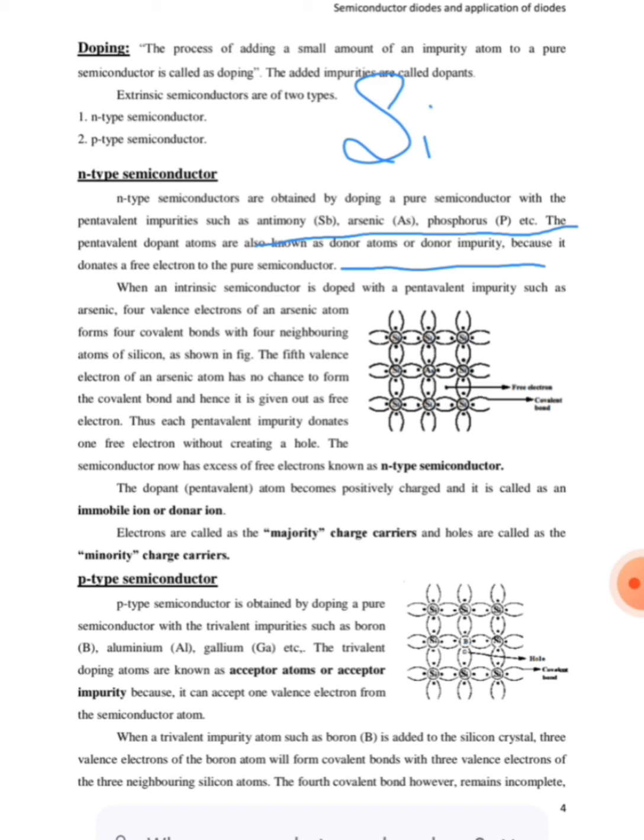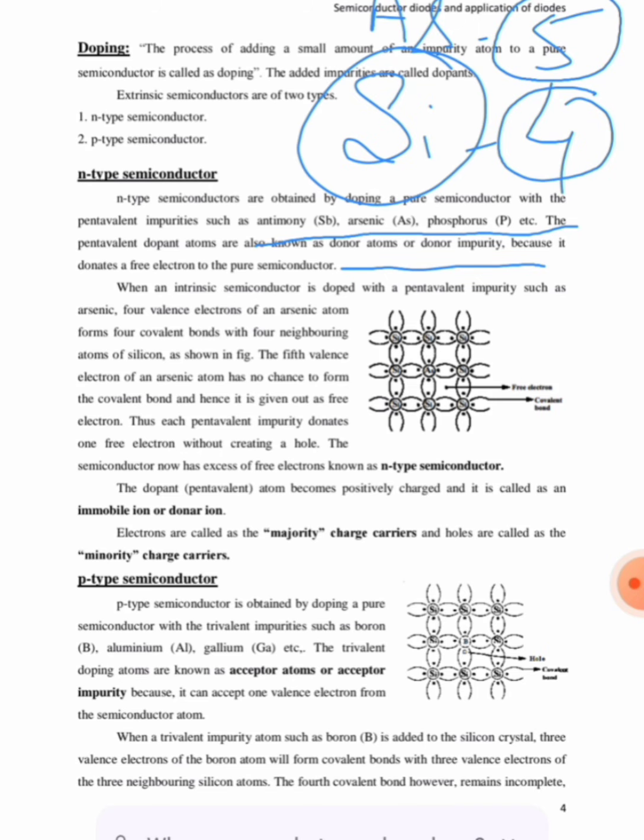In silicon and germanium, we have 4 valence electrons. In these impurity atoms, let me consider an example of arsenic. We have 5 valence electrons. In order to form a covalent bond, we need 4 valence electrons. So out of these 5 valence electrons, 4 of them will be used to form a covalent bond with its neighboring silicon atoms, and the fifth electron will be set free, and that fifth valence electron of the arsenic will be called a free electron.